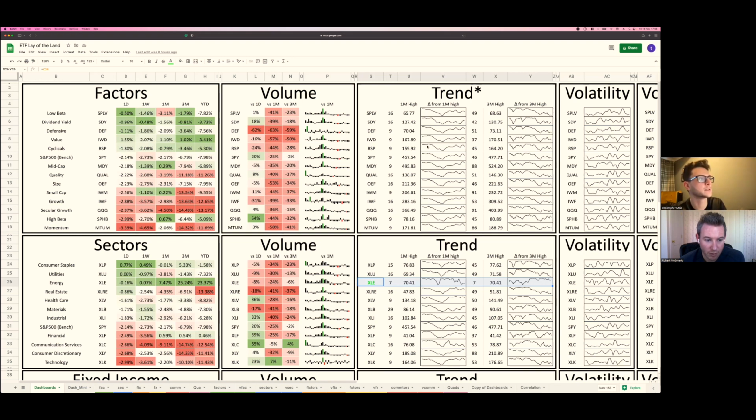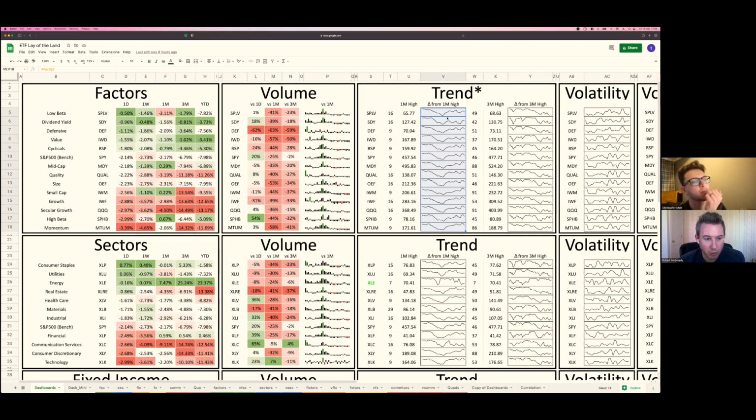And all the rest, like you can see Q's 3 month high was 91 days ago. It was like a quarter, I think it was November 11th, wasn't it? So that's how I use that. And that's the other thing, especially in the factor space, like we said about volume, everything kind of lines up. In the factor space, everything just seems to be really correlated, especially in these little spark line things.